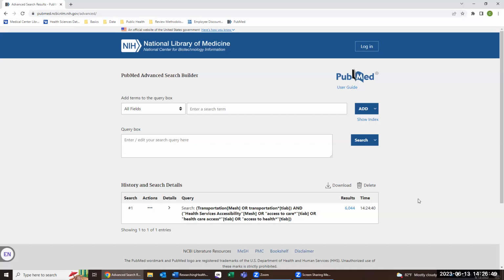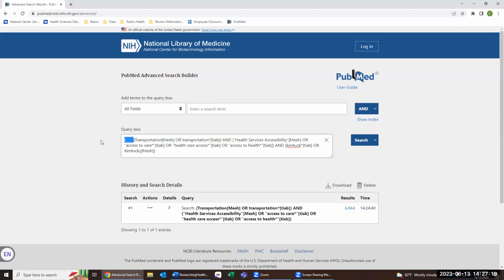So let's think about narrowing our topic. Now I said that we were doing broad topic. I'm going to jump immediately into narrow topic, kind of skipping that middle ground where we'll finish off today. So a narrow topic, kind of in the same vein, is transportation and access to health care in Kentucky. So we want to look at Kentuckians specifically. So once again, I've prepared a separate search.